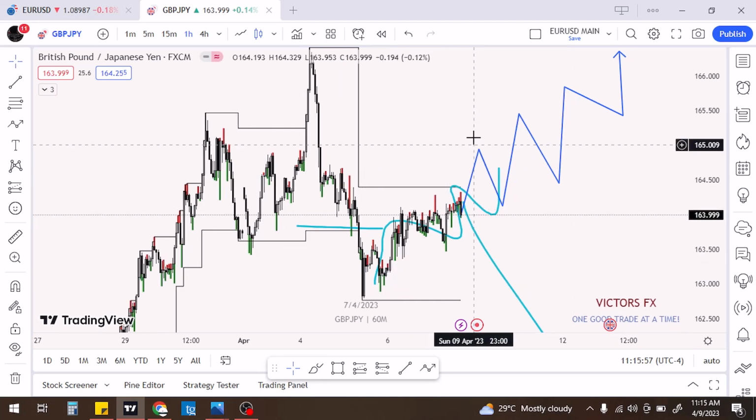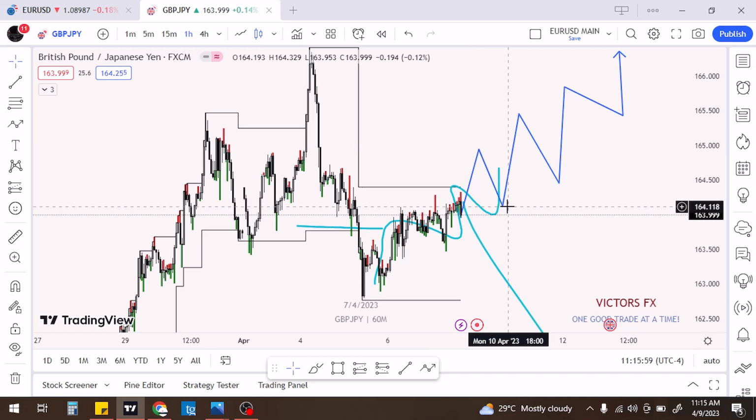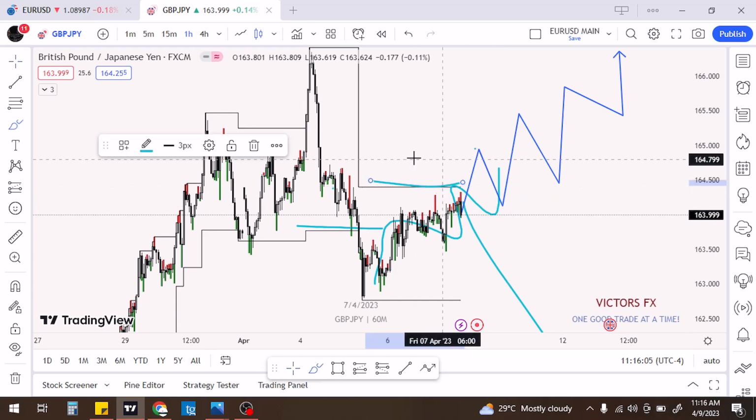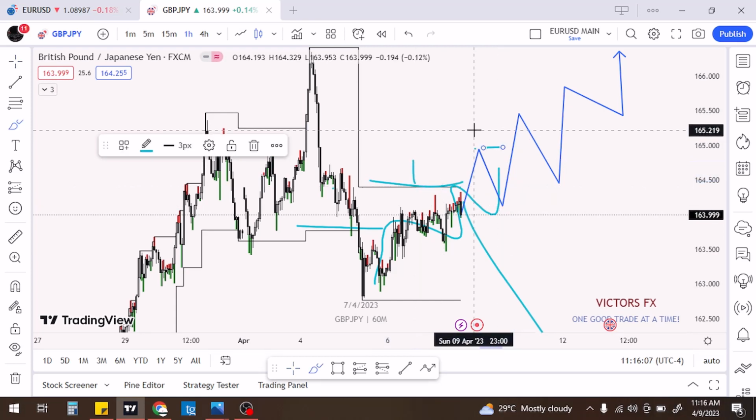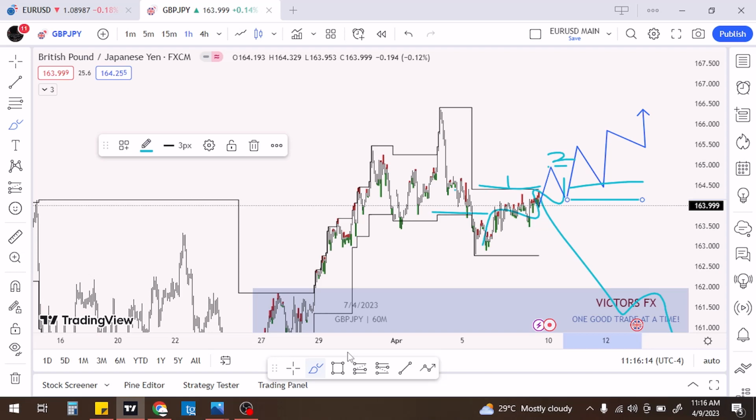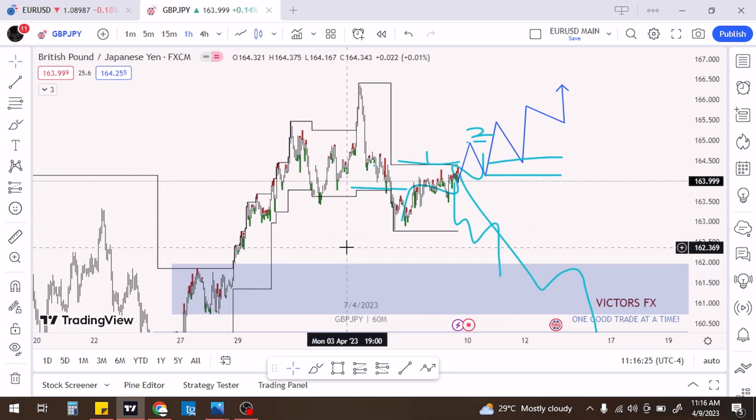So if we can get a break of that high, mitigation low, break, I normally like to start buying after the second break. So this is the first break, break 1 here. This is going to be the break what? The break 2. So after that, look for any demand zone here to take price higher. Else, this market is just going to go lower. You can hear me saying else because we are not the market makers. We are not the ones who are going to tell the market, you are going to do this, you are going to do that. Yeah, we are not the ones doing that.